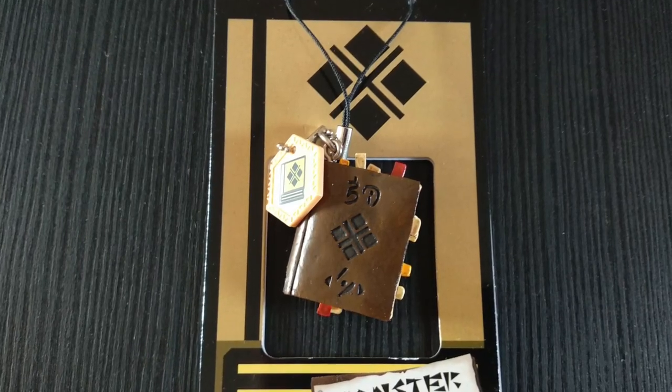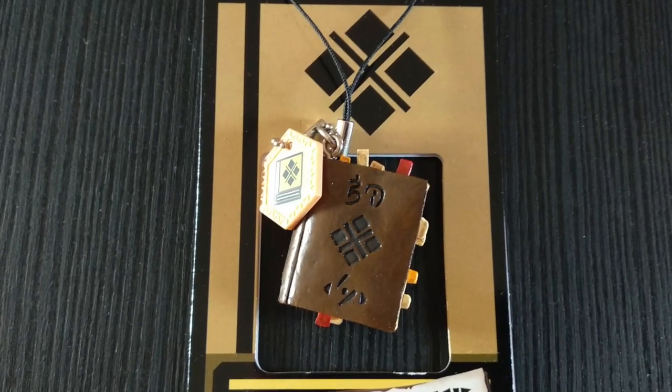One more of these charms. Good lord, this is just a complete bloomin' array. This is a Book of Combos — Book of Combos right there. Don't know which volume, but it is indeed the Book of Combos and it's really nicely rendered. I've got these little bits coming out the sides, like bookmarks and things. All of these items are quite small — it might have been better to do something up close, but we've made this bed so we'll lie in it. It's a Saturday so I hope you can understand I don't want to spend all day editing.